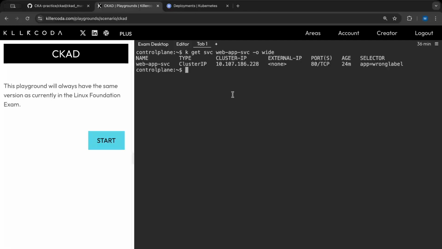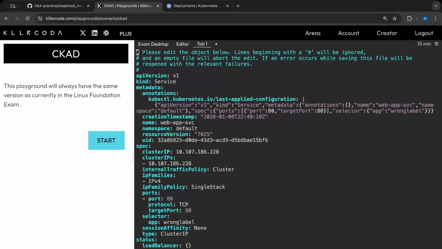So the next thing you need to do is change the selector. So you can actually say edit SVC, and then we say web app SVC, and then we need to change the label selector.